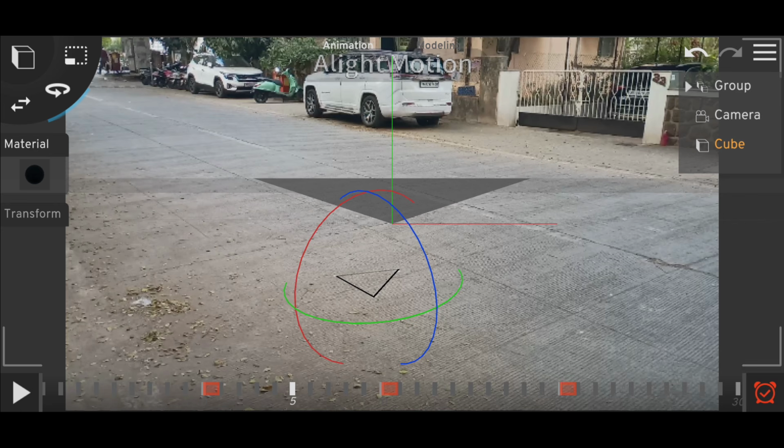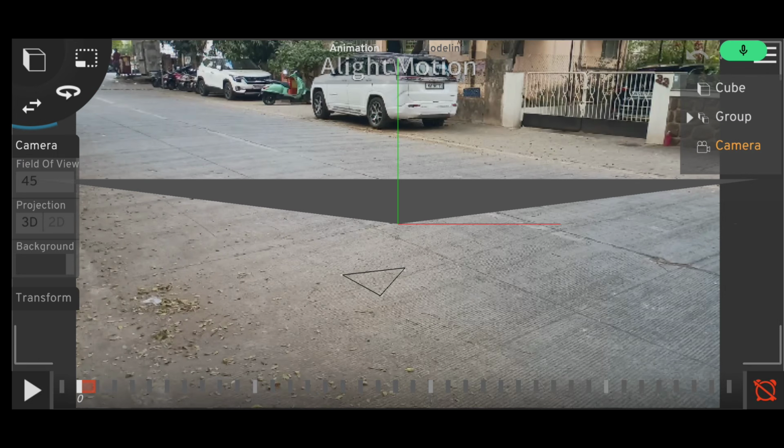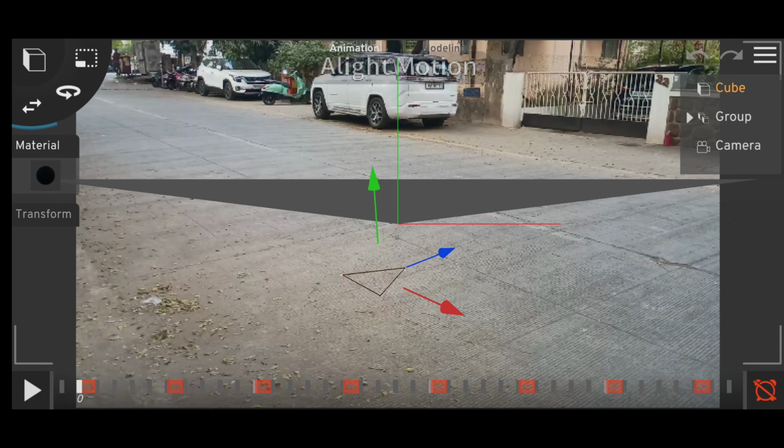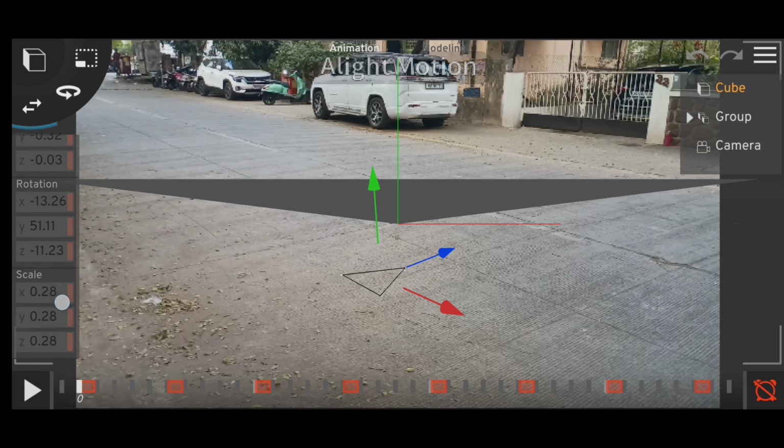Okay, so the whole tracking process is done, and I would like to give you a small advice. Always make sure before tracking, your tracking object scale must be same in 3 scales, like here X, Y and Z, 3 should be same.